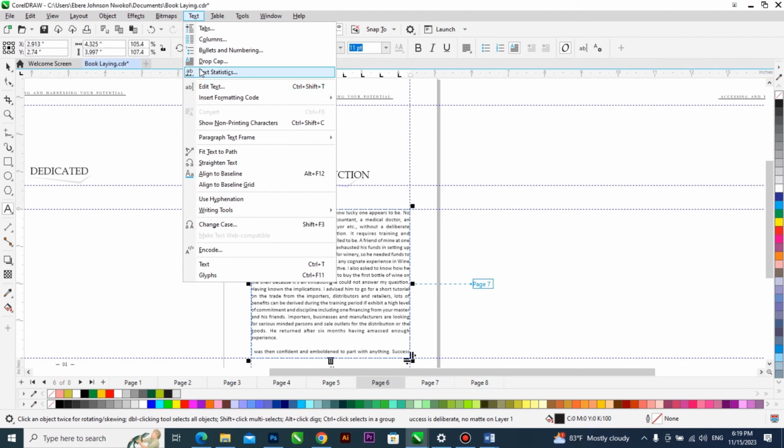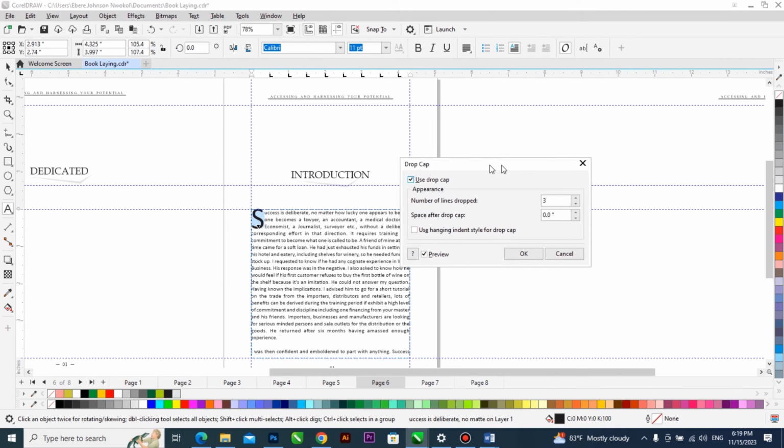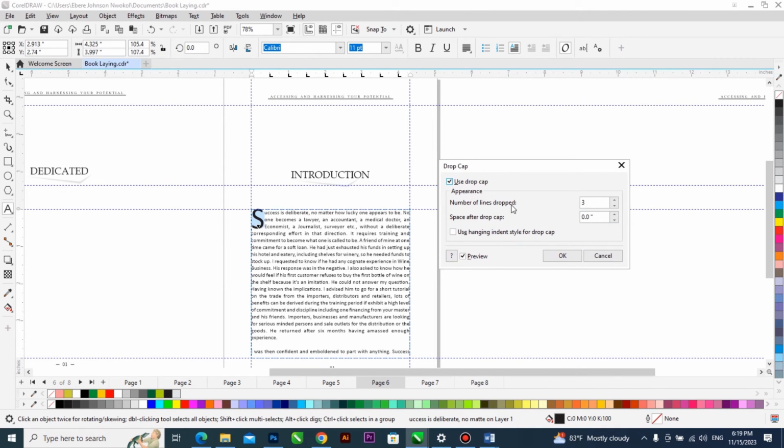Now this drop cap, watch the picture and you see this picture here, you see that they are the same thing. Same thing happens to columns. If you want more than one column, of course, just take your time and keep doing this, and you see you are getting it yourself. Once I click on drop cap, by default the number of lines dropped is 3. So I can increase it to 6 and let's see what happens. This is what is happening.